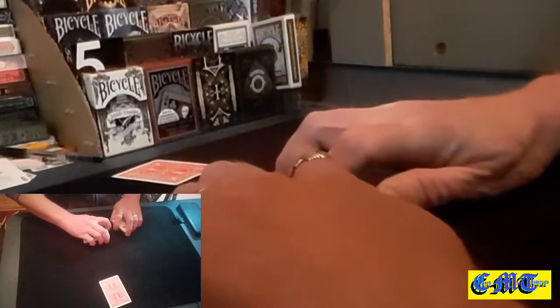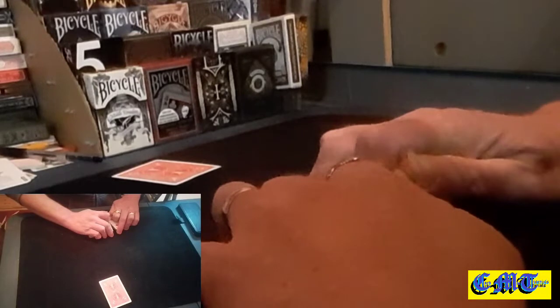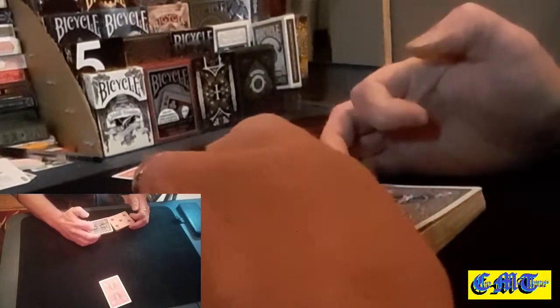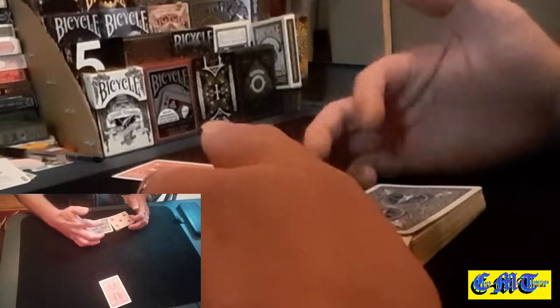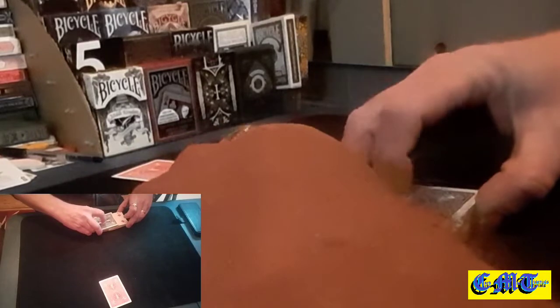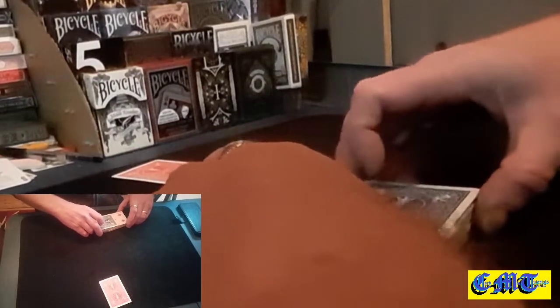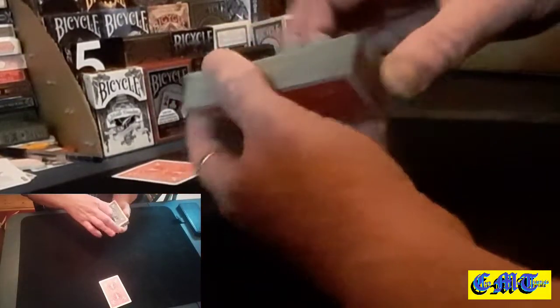Pull in and do a closed riffle so they don't see these cards. So just tilt this hand away from their eyesight as you start riffling in, ending up with the face down card on the top. There can be 2 or 3 cards with it, it doesn't have to be the only card. But be careful when you're squaring up that this packet does not split or they will see facing up cards. So push it all in nice and square together.